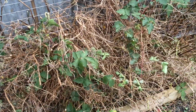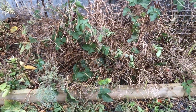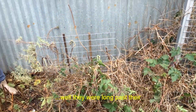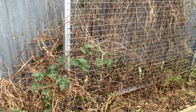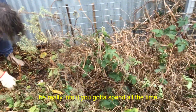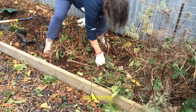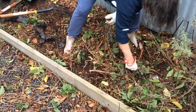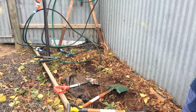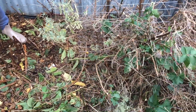Well, look, it's okay. Just a shame that they look a bit messy. They were long past the time of. And if you're going to be really into it, you've got to spend all the time cultivating. Yeah, I'm not into cultivating. You have other things in your life. I've got other things to cultivate, yes. Exactly.